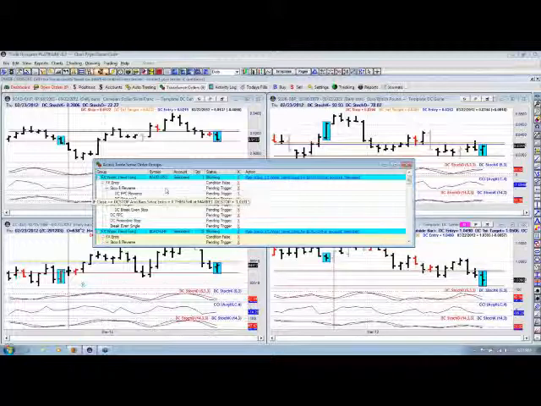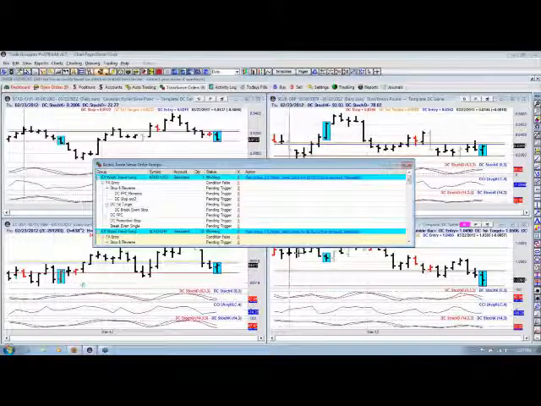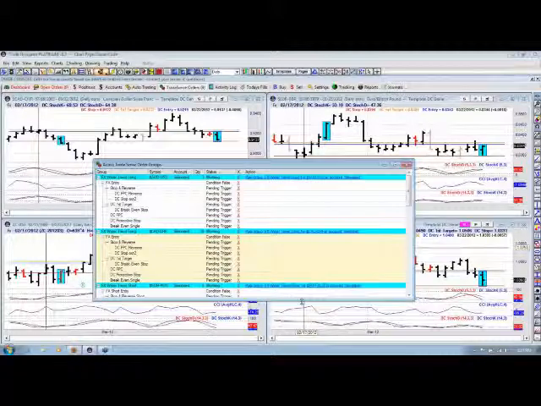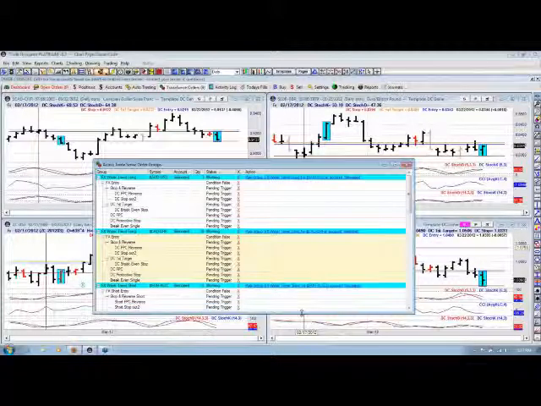Now, here we have 3 different types of strategies that have been created so far, and there's going to be some additional ones that you can substitute in for the default ones that have been in the platform for a little over a year now. In order to help you get used to the rules that are in here, if you hover over the DC FPC reverse, you can see it says if closes less than or equal to the DC stop. The DC stop value is the value that I had entered into the chart, so that helps you correlate everything at the same time.